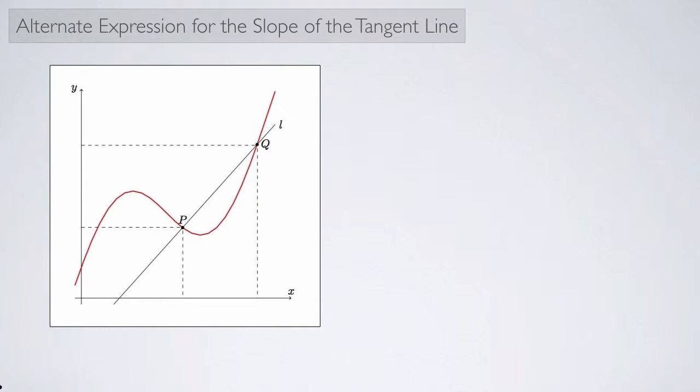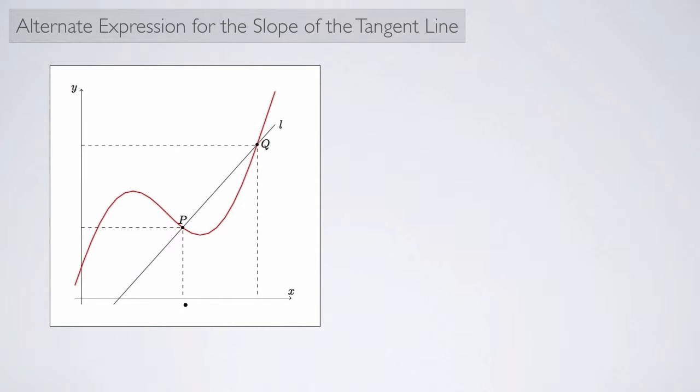So we've already seen one way to express the slope of the tangent line to a curve in terms of a limit. So if we imagine we have some function and we want to find the slope of the tangent line at point P, that would look something like this direction here. But the way we do that is we pick another point, maybe point Q, and then we allow point Q to get closer and closer to point P. So in order to do this, it helps to define some things.